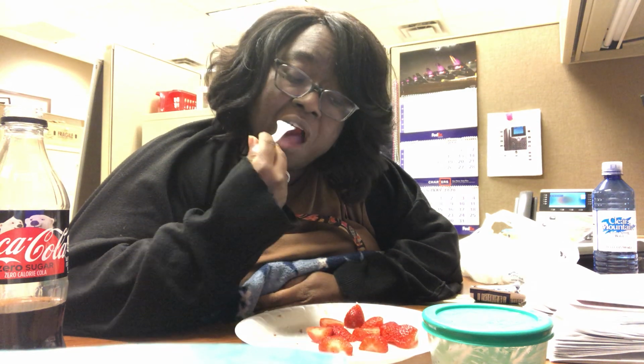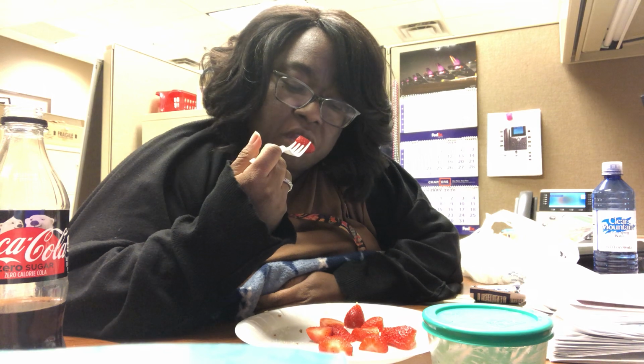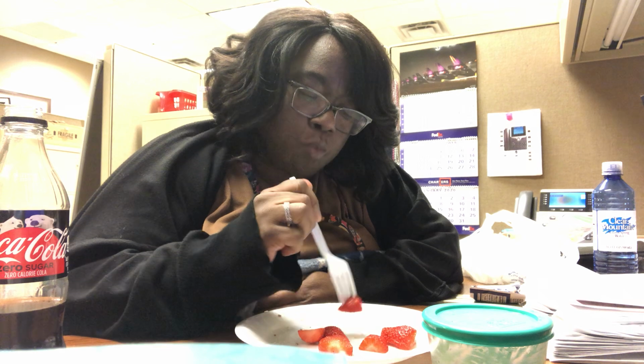So, y'all, we into 2020. These strawberries really ain't sweet, but that's fine. I can eat them with salt and pepper on. I eat them in a salad. They got a little sweet in them, and salt helps them sometimes. I just bought them because they were $2.50, right? And y'all know I'm on a $25 budget this month for my savings account.